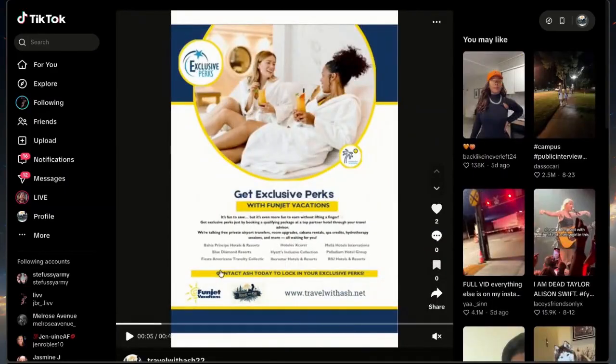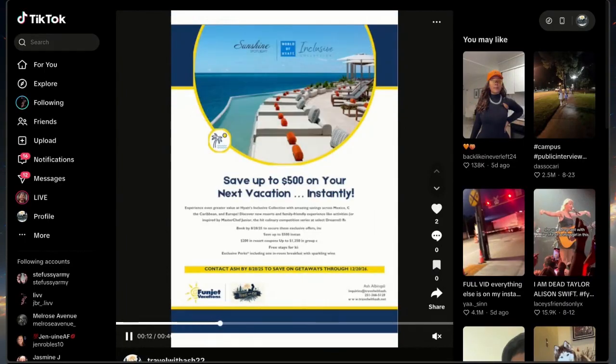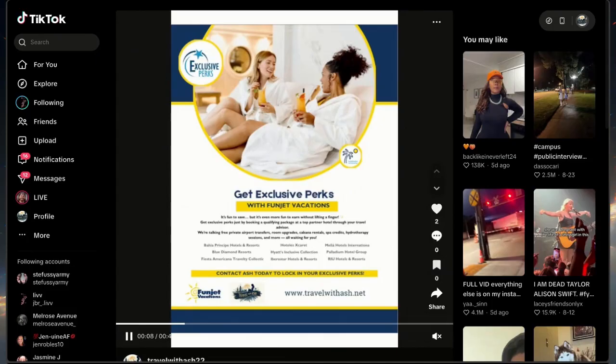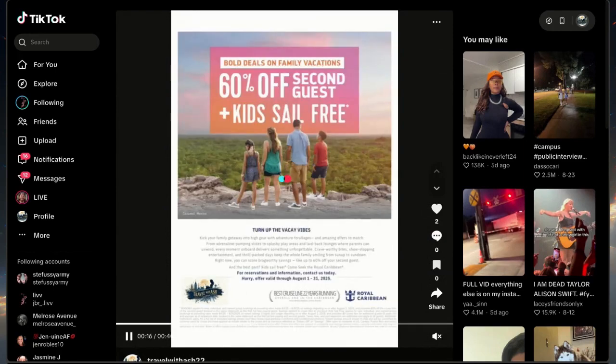I also have one here. This is a flyer motion. It's actually not bad. Here you go. It's gonna play out. So these are flyer promotions. I put them in there too, and I turned it into a video. But I know they're not all resorts, but these are things that we work with to book resorts, right? So you guys can do that too. Now, of course, these have music behind them and words and all of that, but just for TikTok purposes, we're going to leave it like that.